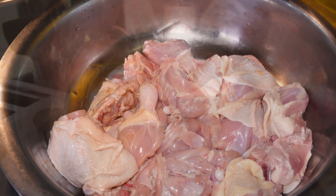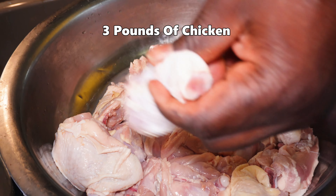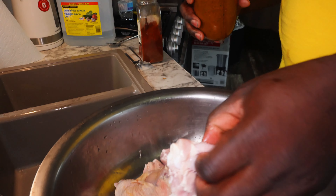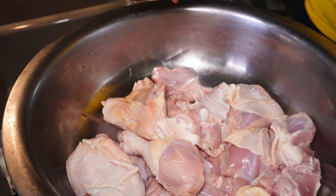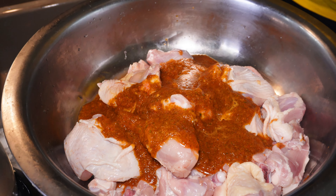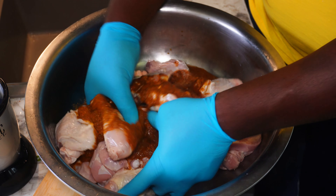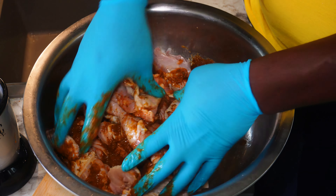I am using three pounds of chicken leg and thigh. I cut, cleaned, and washed my chicken — and you should always wash and clean your chicken at all times. I am making authentic Jamaican fried chicken. I am going to pour my freshly blended season mix onto the chicken and massage the seasoning mix into the chicken. I've got my gloves on, and the smell and aroma from the season mix — I know it's gonna soak and distribute well into the chicken.